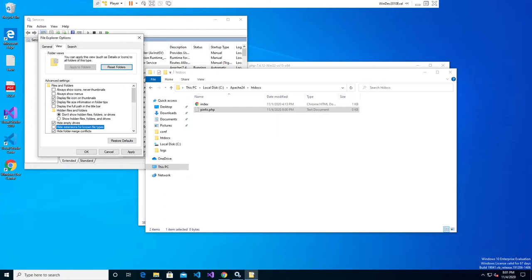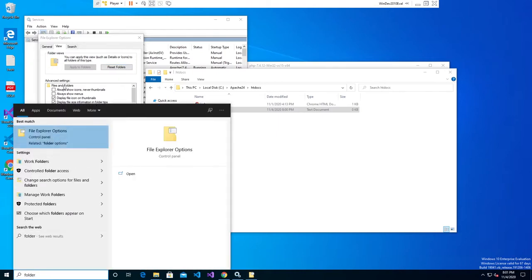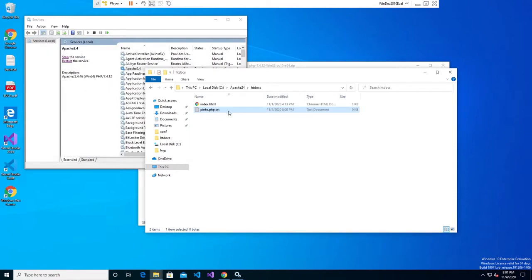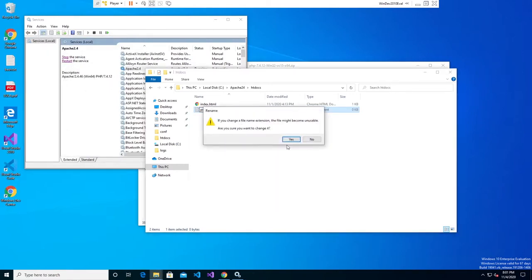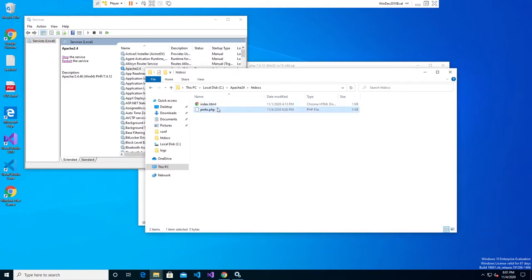The way I got to that is you just go here, type in folder, it'll pull this up, and then on this pane you go to View and uncheck hide extensions for known file types. When you apply that, it's going to stop hiding that extension. So go ahead and make sure that this is phpinfo.php, and it'll ask you if it's okay to change this file type. Click yes.